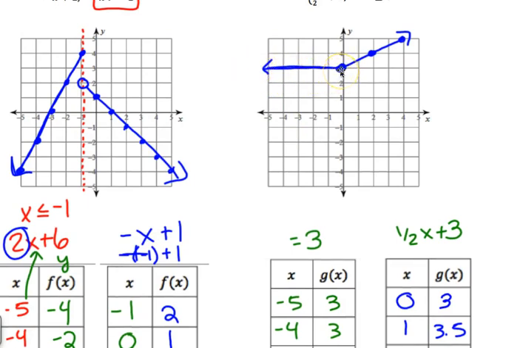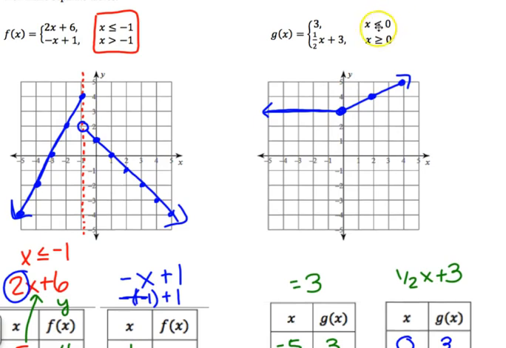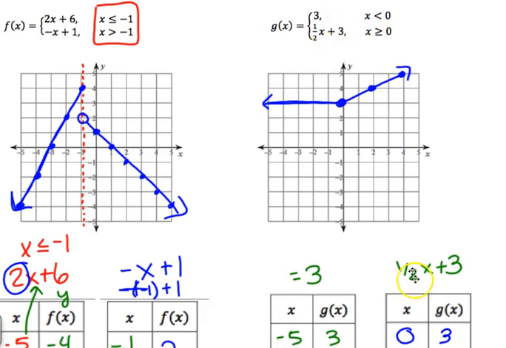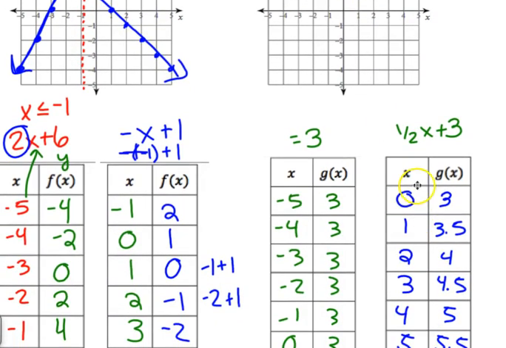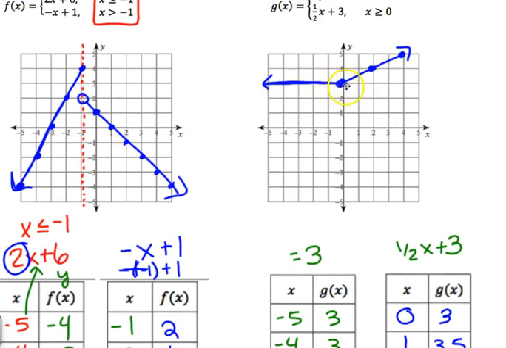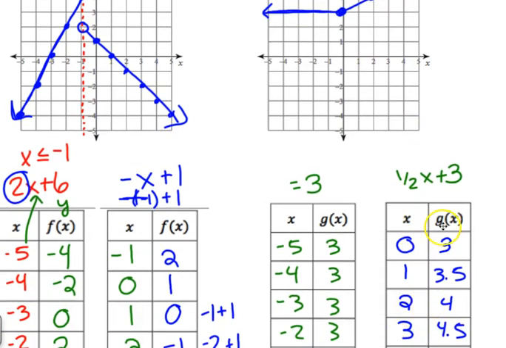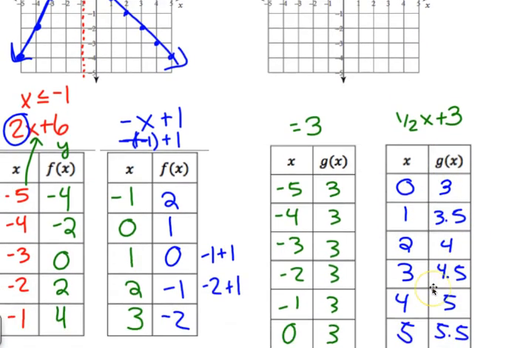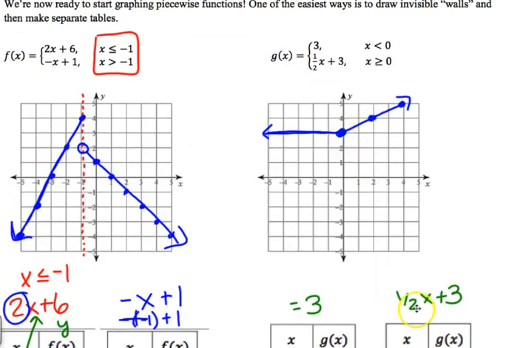Now, I did a closed circle, but it was open to begin with because of this right here. But when you plug in values that are greater than 0 here, so again, you start at 0 and plug in greater values, you notice that you had the same initial value. So I did have some overlap on this problem. So that open circle became a closed circle after I plotted this function over here. And so once I plotted the points, I just graphed the whole numbers. You don't have to worry about the decimals on that one. But notice my slope was 1/2, and I went up 1 over 2, up 1 over 2.